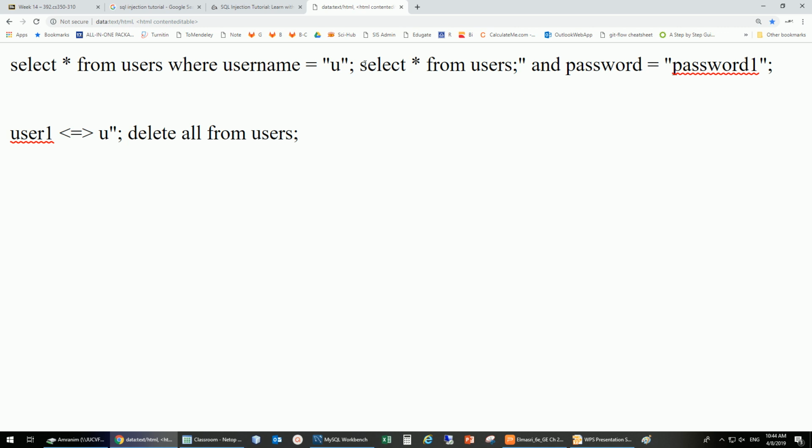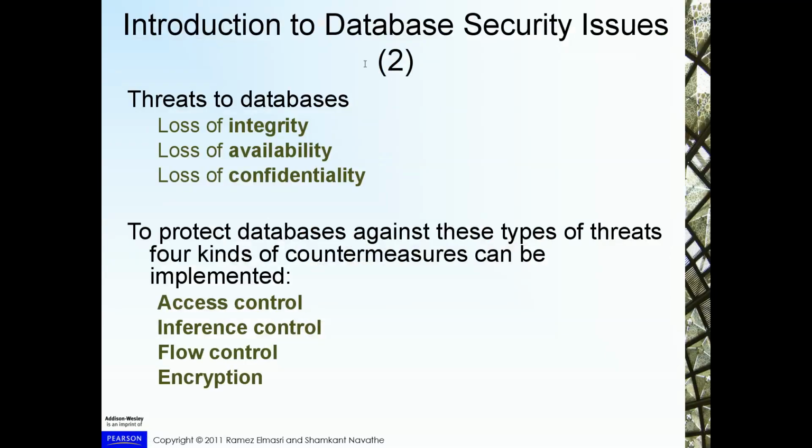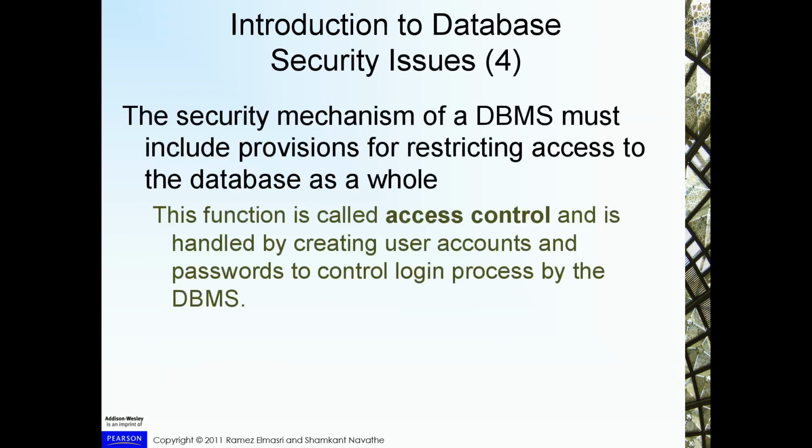Which one of the security properties is going to be breached? Confidentiality and integrity, depending on what he did. If he destroyed data, that's integrity. If he just has a look at the information he wasn't supposed to be looking at, that's confidentiality. There are a lot of different examples, and of course this is a very simple one. There are many more elaborate ones. You can just Google that if you're interested. There are a lot of things that we can do to compromise a database by using these injections.